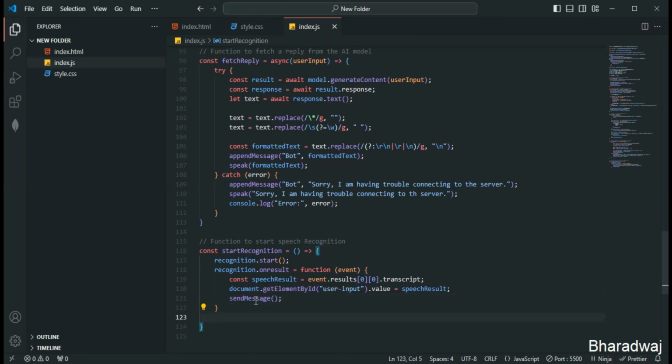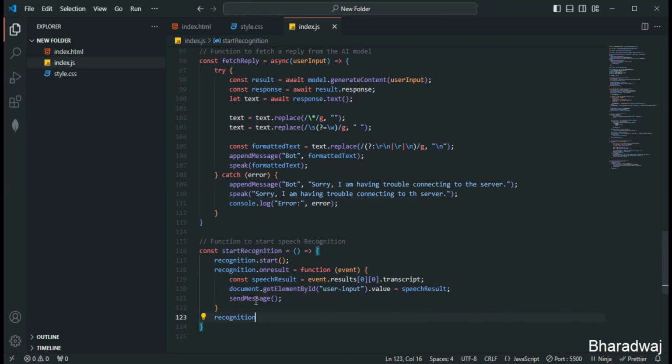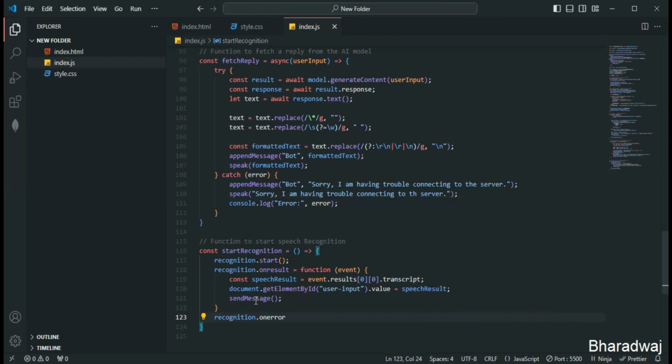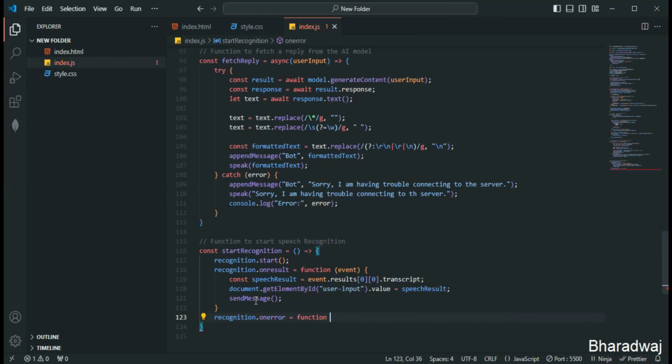Finally, after this, if some error occurs, right, recognition dot on error function, let's pass the event. So if some error occurs in the process, let me make use of the console log to debug.